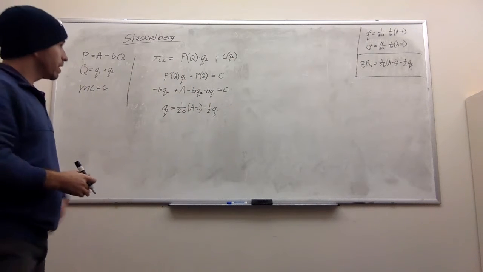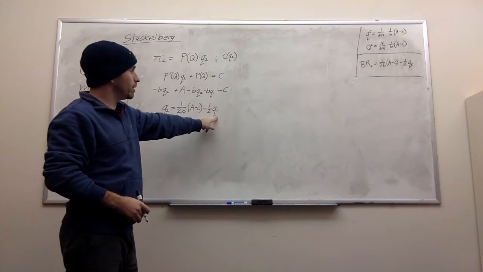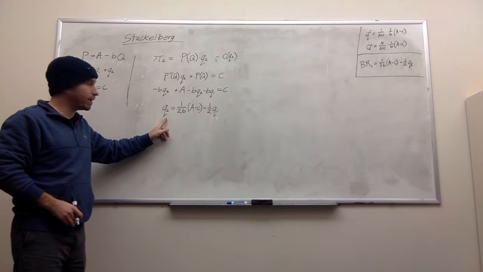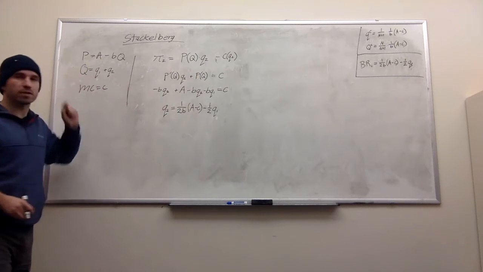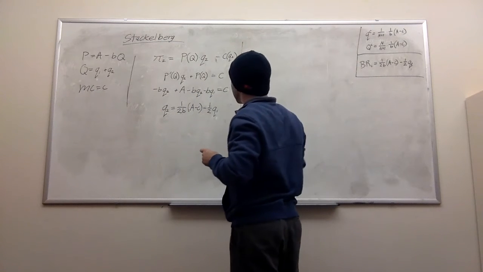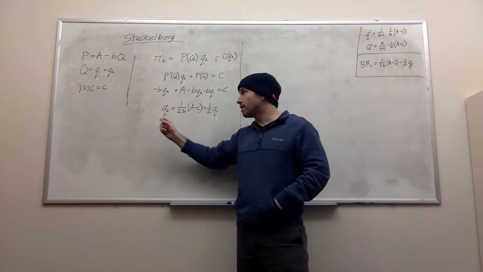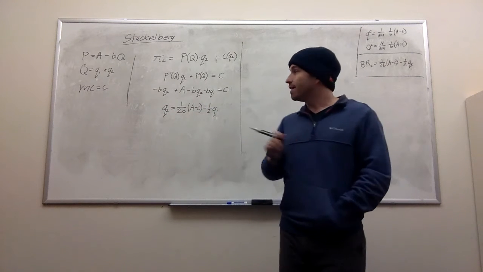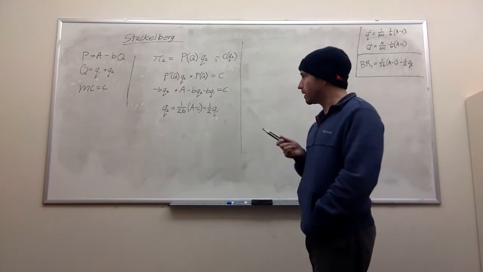So what have we done? For each of those decision nodes where firm 1 has chosen a quantity q1, we know exactly what the best response is for firm 2, right? And since I know that, firm 1 knows that. So in the first stage of decision making, when firm 1 maximizes their profit, because they understand that firm 2 will observe their choice before choosing their output level, they know exactly how firm 2 is going to respond. And that's the first mover advantage that firm 1 gets, right?